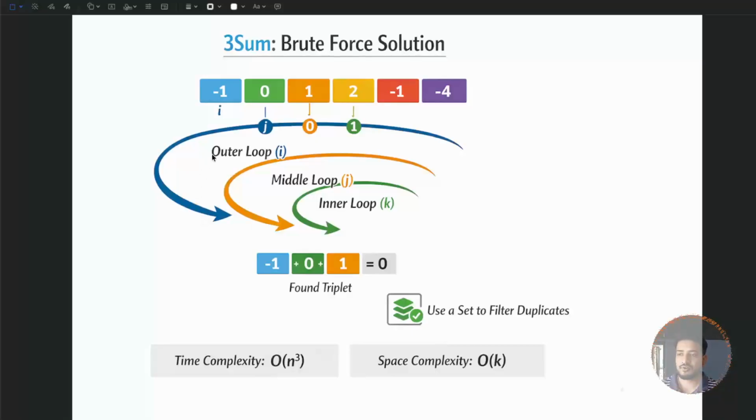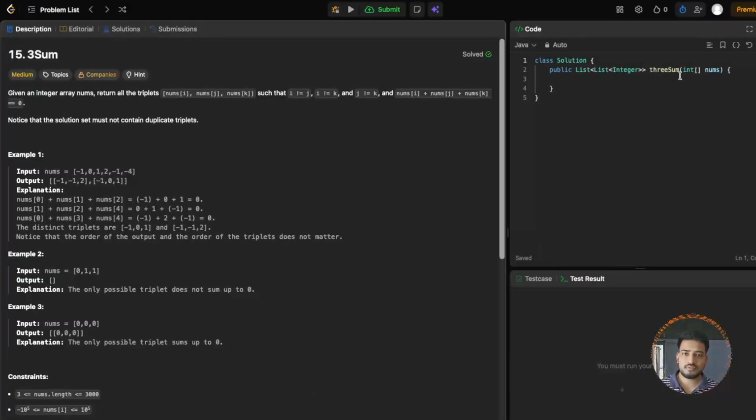At a time, one loop keeps track of the first candidate value, and in this way every loop will give you a number which you can just sum and check if it is 0. Once it becomes 0, we have to save it in a list so that we can return the list, because the expected output is a list of integers. So the list of integers will be the set of 3 values, and we make a list out of that also.